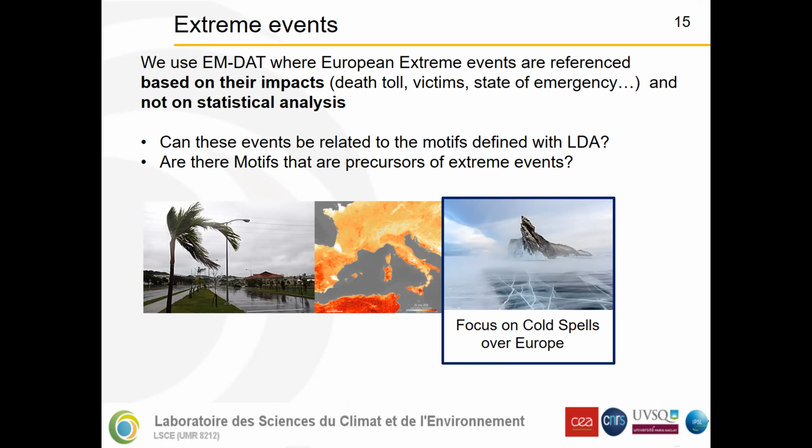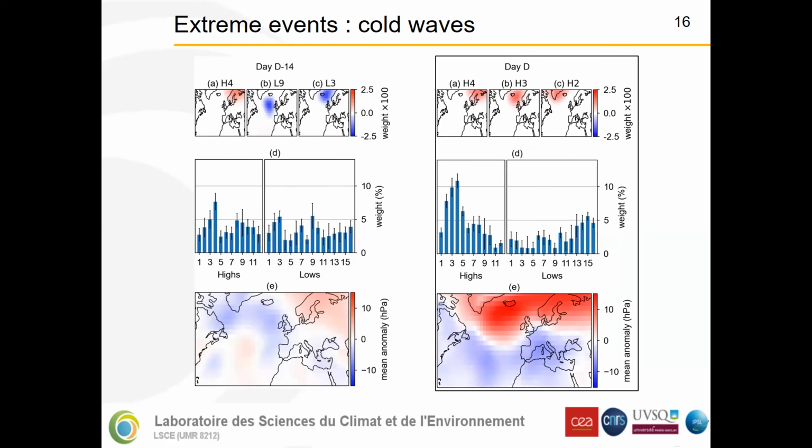Note that this is a problem in the community, because there are very recent papers that say that when we take this database, which is now one of the most used, we don't find a nice correspondence between the physics of the extreme events and the damage. So we were wondering if we could find something with the motifs. That was basically the motivation. So now I will show you.